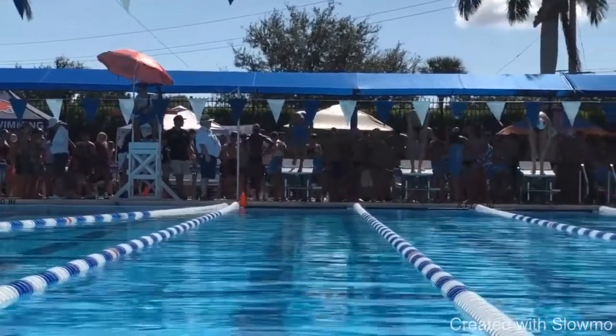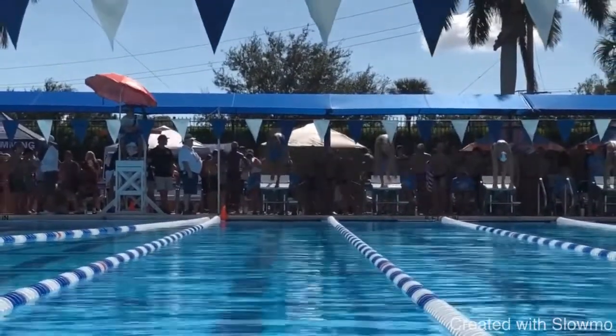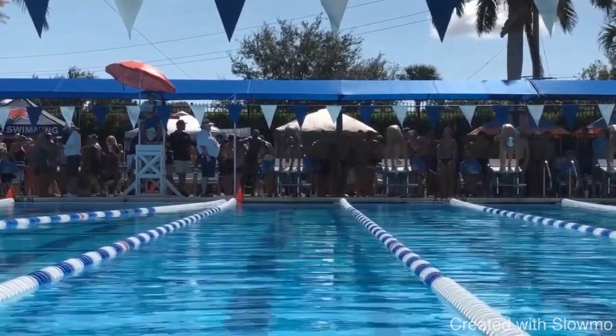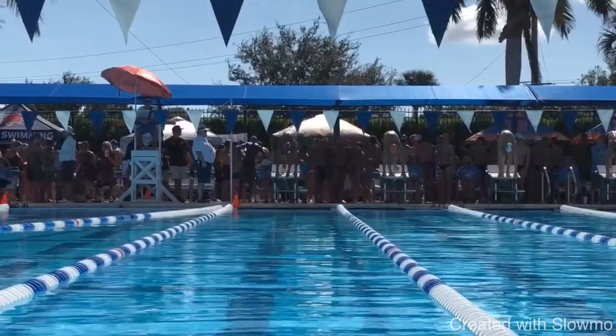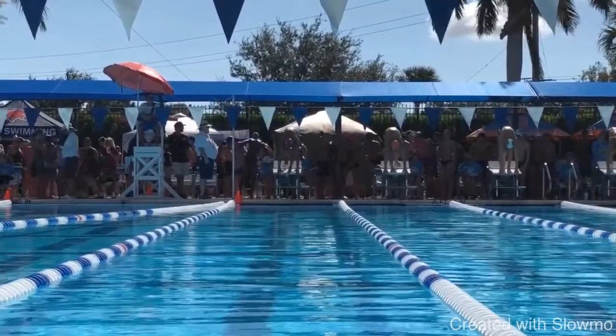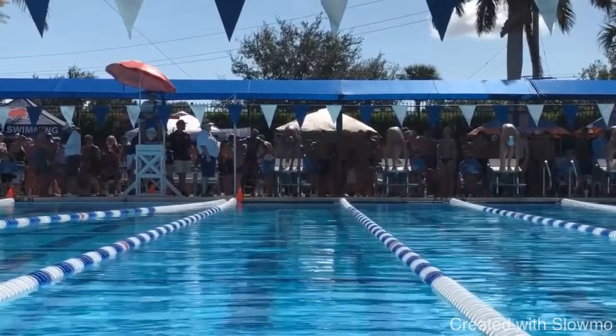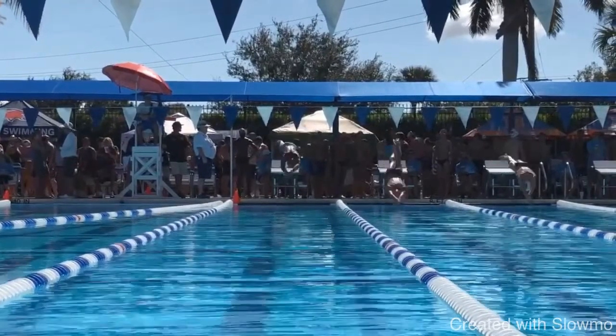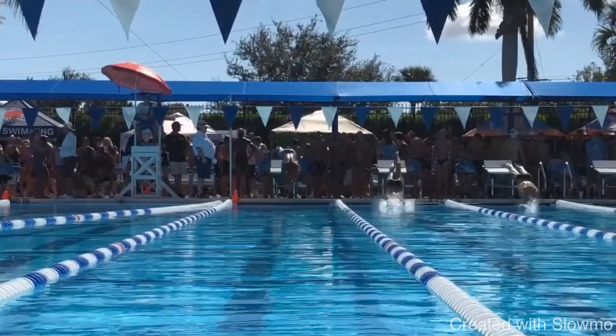Alright guys, so next we're going to look at Aakash and your start. Okay, this is kind of interesting. So Aakash, you tend to be the slowest off of the start out of everybody. Now I'm going to do this in slow motion. I just want you to see that both of these swimmers are hitting the water. The water's here, and you are still up there.